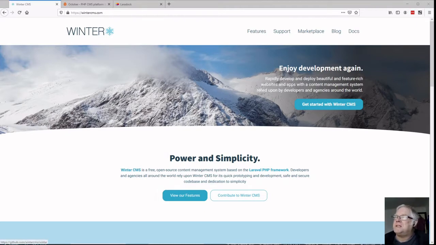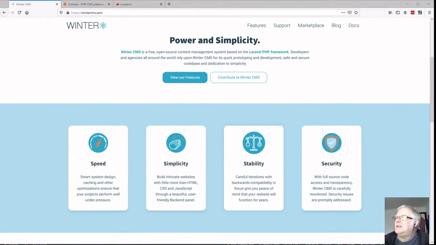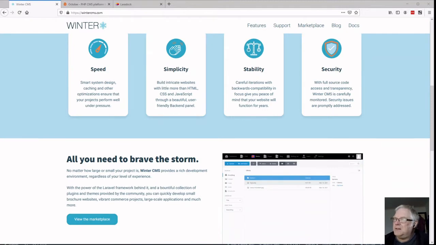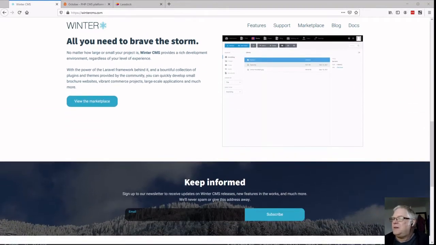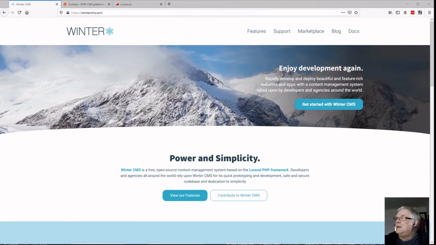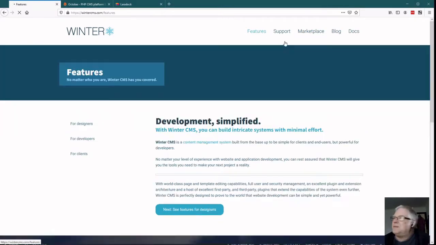Winter CMS, as you can see, has quite a nice website: speed, simplicity, stability, security. It's got all the features that October has at the moment, so it's quite stable. I think it's quite good for building projects. As you can see, we've got the features.